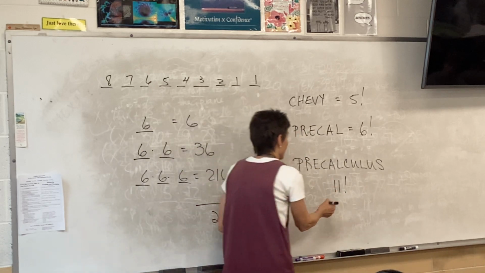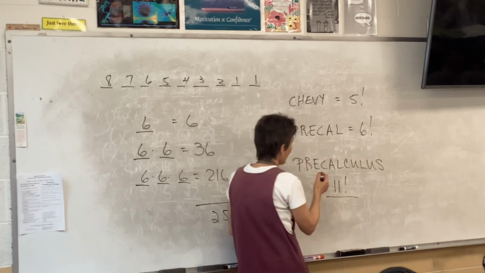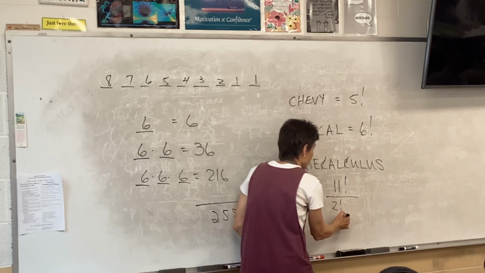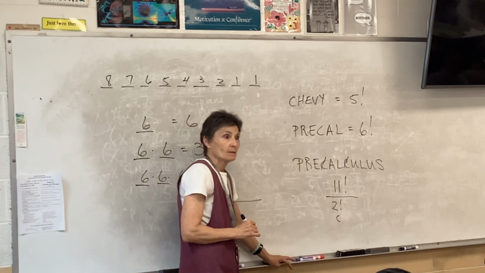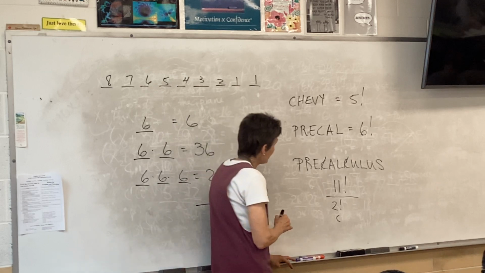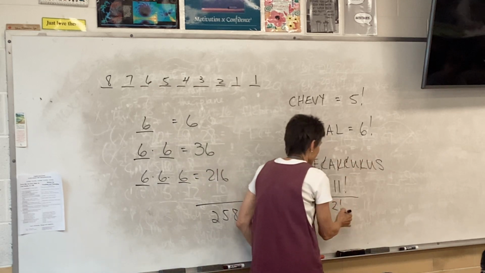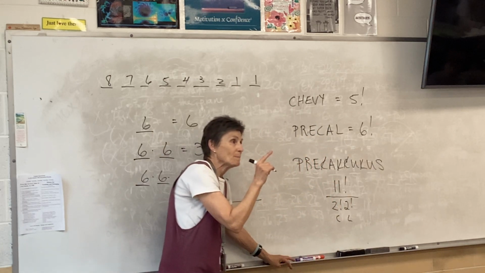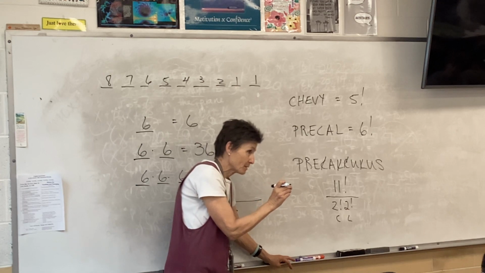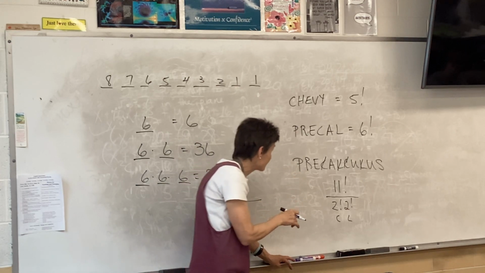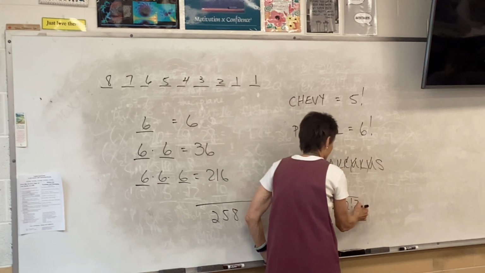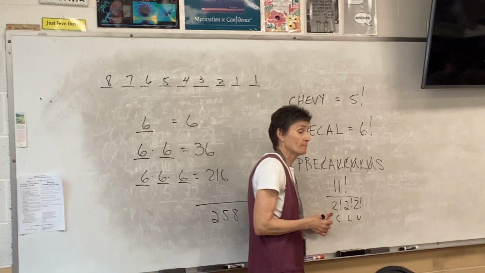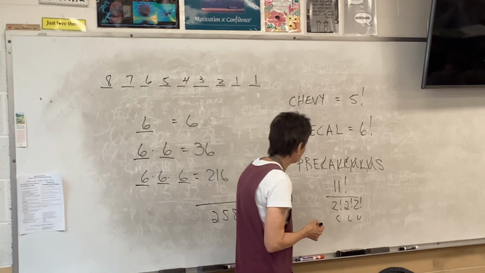Then, you look through the word and say, hey, there's 2 C's. So we're gonna divide by 2 factorial, which is the 2 C's. And then, oh wait, there's 2 L's, so I'm gonna divide by another 2 factorial. Each repeated letter has to be handled on its own. So I have 2 C's, 2 L's, 2 U's. If I had 3 of something, this would be a 3 factorial. Is that all the repeats?